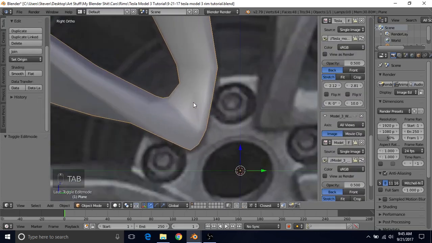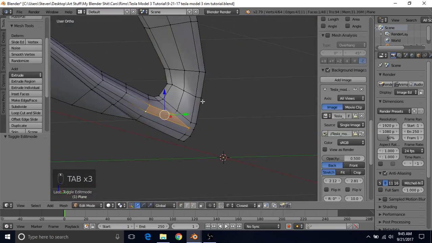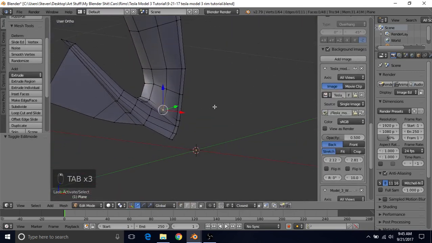It looks a little different. I'm not sure that's what we're looking for, but I guess that's going to have to do.